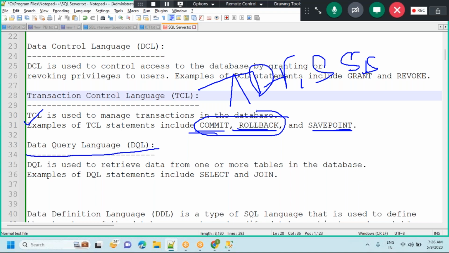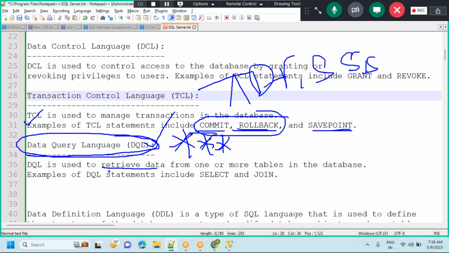And data querying language, this is very, very, very important for us. Even if you ignore the rest of them, this one is very important. Data querying language is used to retrieve the data. Retrieve means reading. We are going to read the data from one table or from multiple tables in the database.